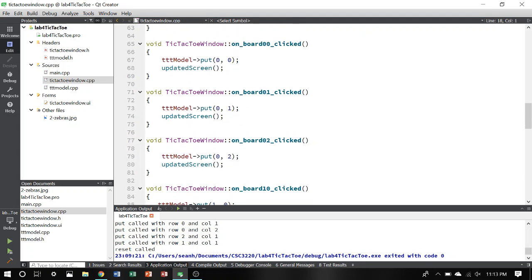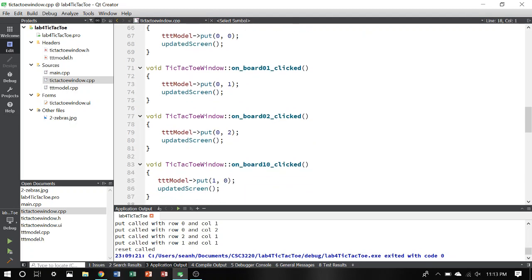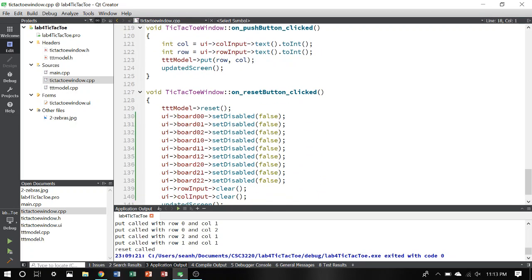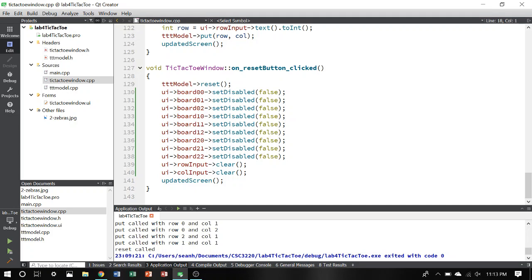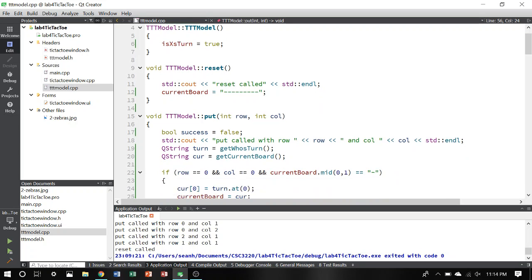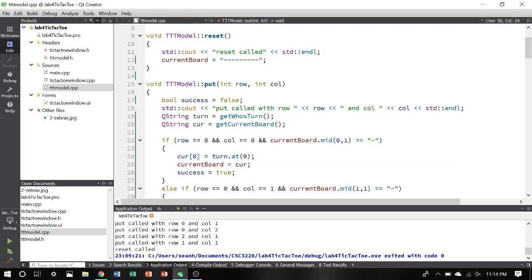Pretty simple. So here I have all my board clicks. It's just the placement of them. So coordinates 0, 2 is the third one on the left there because we start at 0 as coders. And then this re-enables it if no one's won and clears our input rows, so it's nice and neat. And last thing here, we've got our reset function, and this is where we set our current board to the 9 blank digits so that it's blank like it should be displayed.